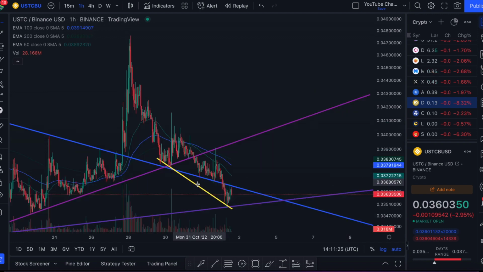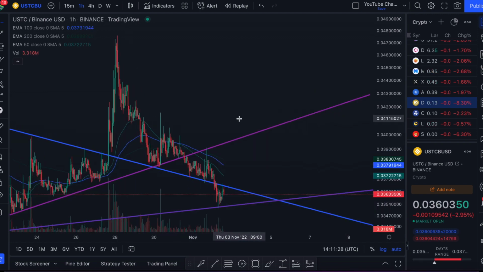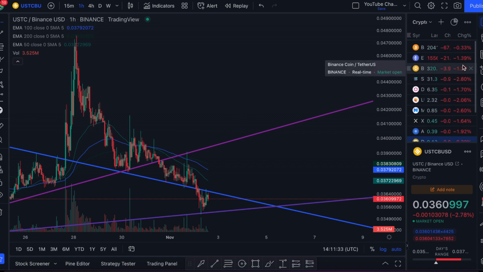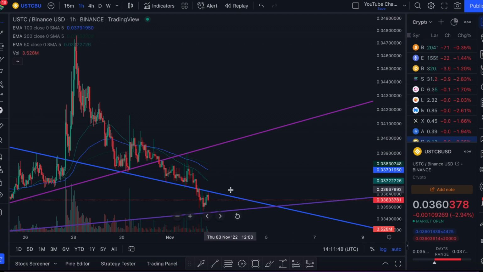And of course, finally, macroeconomic events I want to talk about as well, because at the moment the whole crypto market is red in anticipation of the interest rate hikes. Now, the interest rate hikes is what's been on everyone's mind today, and obviously it's basically going to affect every single crypto. And of course, we want to be watching what happens with this interest rate decision, because the consensus is 75 basis points. So they want to raise the interest rate by 75 basis points, and that's what everyone seemed to have factored in. In fact, most investors right now think that we're going to get this same 75 rate hike.